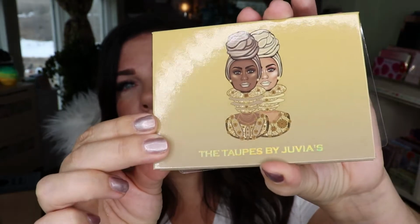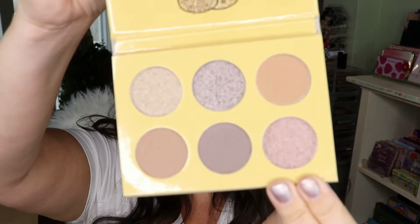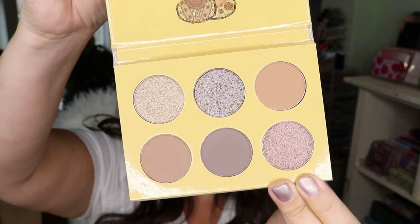Anyhow, so now moving on, brows done, I am going to work on my eyeshadow, and the new product for my eyeshadow is the Juvia's Place the Taupes palette. So this is what it looks like, and then that is the inside. So this is going to be a nice neutral look. I just am going to do my eyeshadow primer and I will be right back.